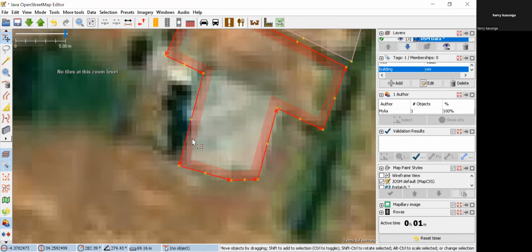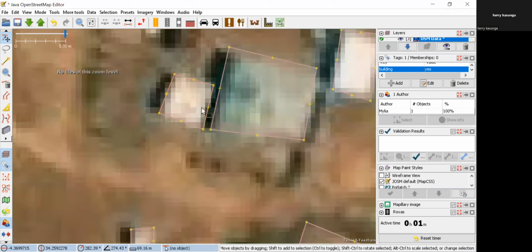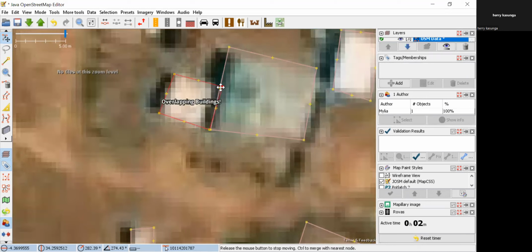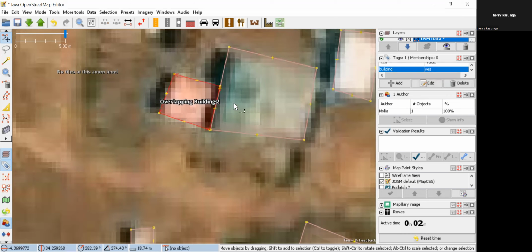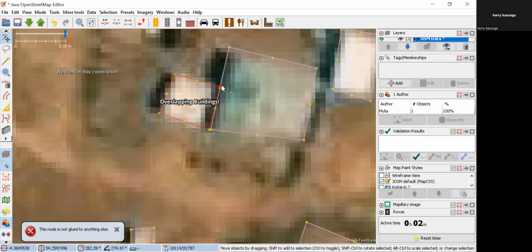And another one I said, let's say this building, maybe this node is touching this building node, and I want to remove that. If it's touching one another, I can just select this corner, this point, and press G on my keyboard. But it says this node is not glued to another node.